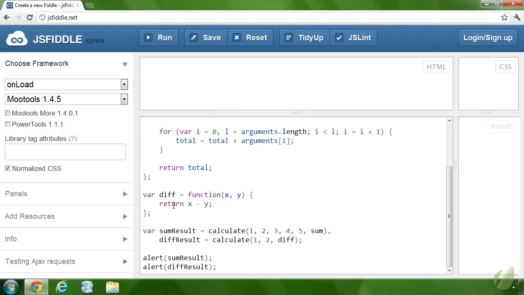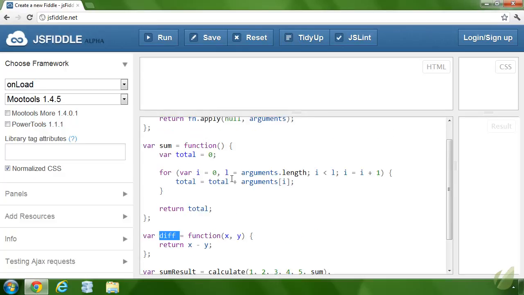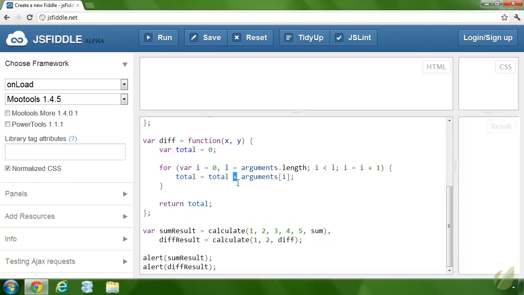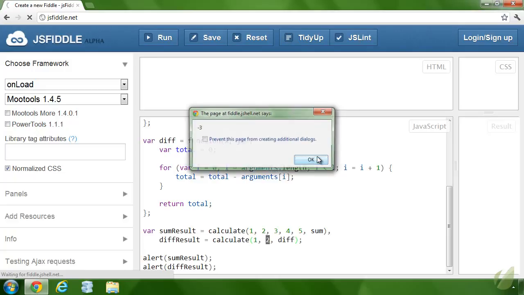Okay, so now we need to modify the diff function, and this is going to be just a little bit different because we are subtracting. If we copied and pasted this code, which I will go ahead and do, and if we just change the sign from plus to negative, we are going to have a slight little bug because it's not going to subtract 2 from 1, it's going to start subtracting 1 from 0 first, and that's going to give us -1, and then it's going to subtract 2 from that, which is going to give us -3. So just to show you, we got 15 and -3.